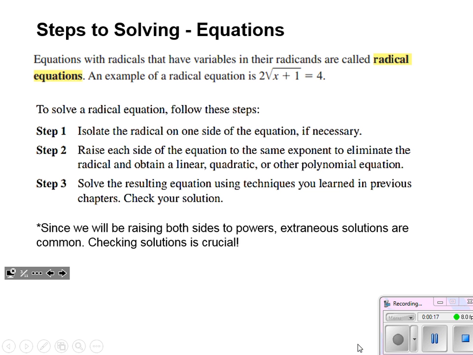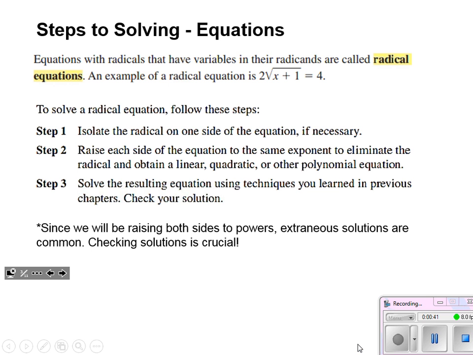All right, so steps to solving the equations. Well, we've already talked about what it means to have a radical expression, and we've kind of explored how to simplify and work with radicals. But here, if we are dealing with an equation and we want to solve, we need to find a way to undo the radical, or as we've seen earlier, a rational exponent in some cases. And the solution steps are pretty simple.